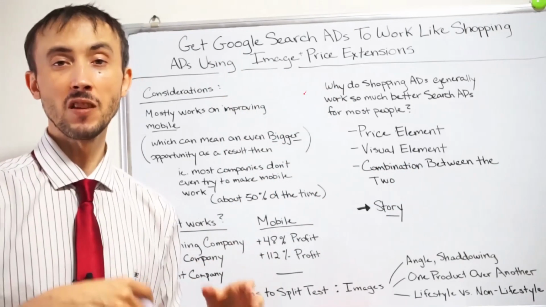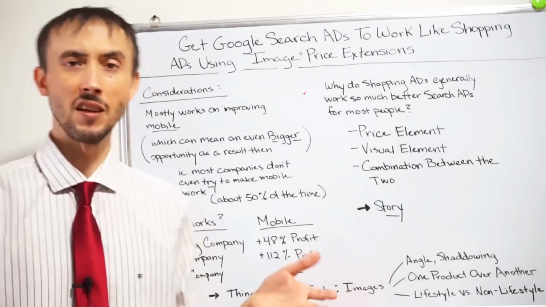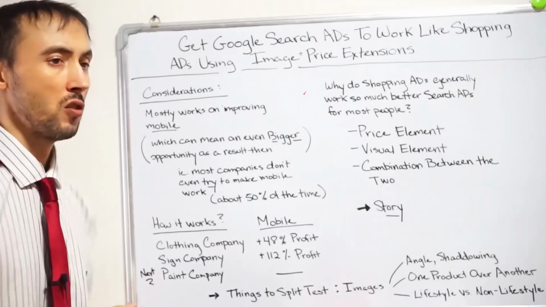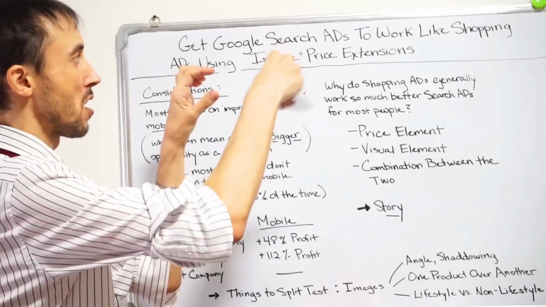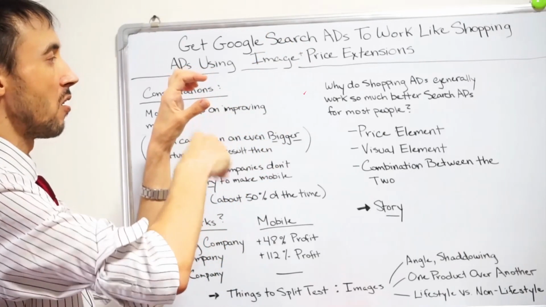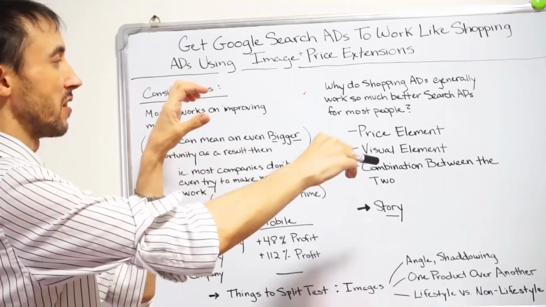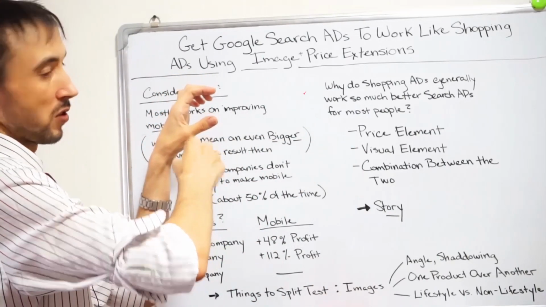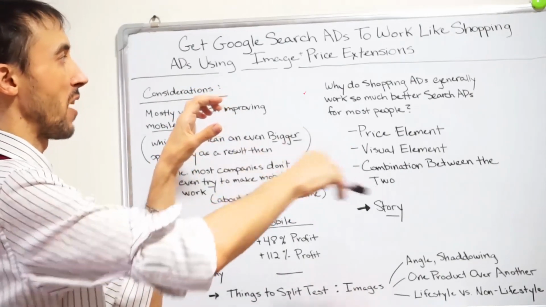Now what you have is something that ends up looking like an actual shopping ad to some degree, or as close as you possibly can get with what's possible. You have your text ad and then your image extension next to it on mobile. Then below you have 4 to 6 different prices, which you can do if it's clothing, different sizes with different prices for each size, or different colors with a different price for each color.